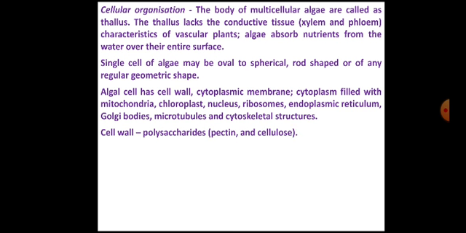Another important characteristic is the cell wall of algae. This is very important. The cell wall of algae consists of polysaccharides that contain pectin and cellulose, and along with that certain other substances are also present. That includes calcium, galactans, and some other mucilaginous compounds. So mucilaginous compounds are basically very useful. These are jelly-like substances which find application in several industries, which we'll see in the next few slides.